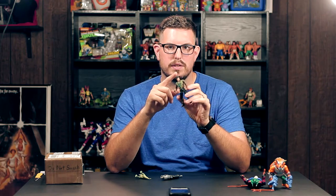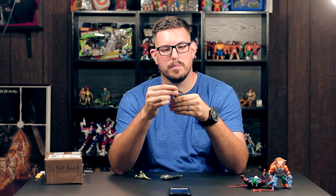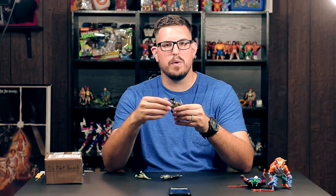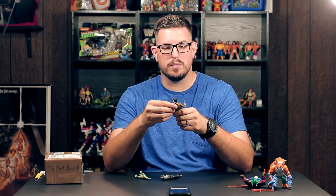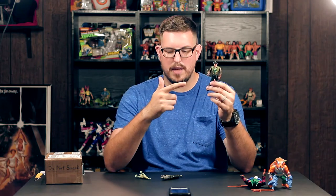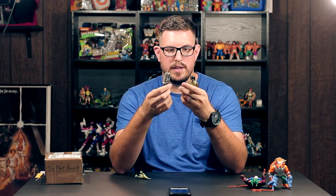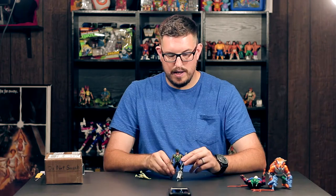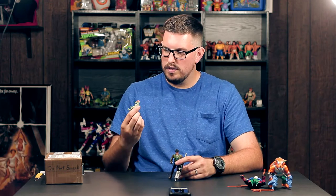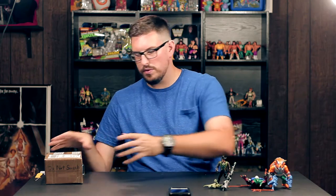This is a reuse of the Sergeant T-Rex Turner head, re-sculpted to have no hair to match the actor in the film. I'm definitely going to be hunting down the other head variant. I'm starting to devote more time to completing the Lost World action figures, and Roland Timbo seemed like a great next step. Look at this contraption — it's taller than he is, and it actually helps him stand up. He also comes with this little hatchling which is great. I love the Jurassic Park and Lost World toy line.